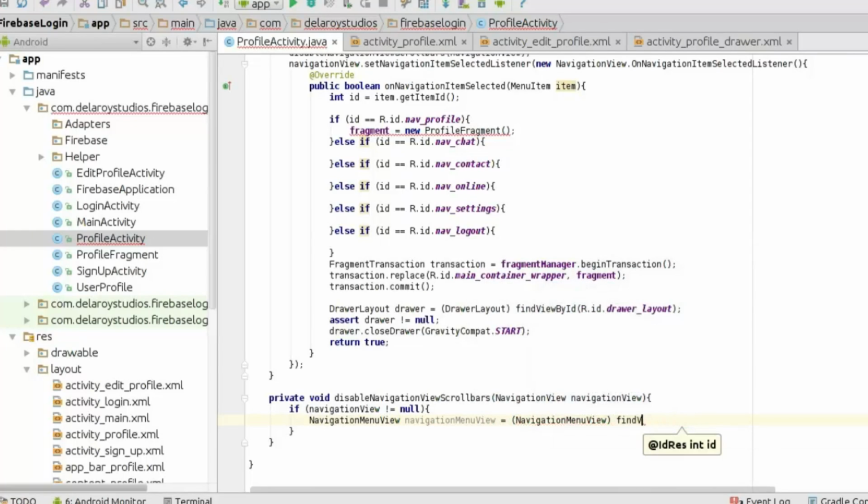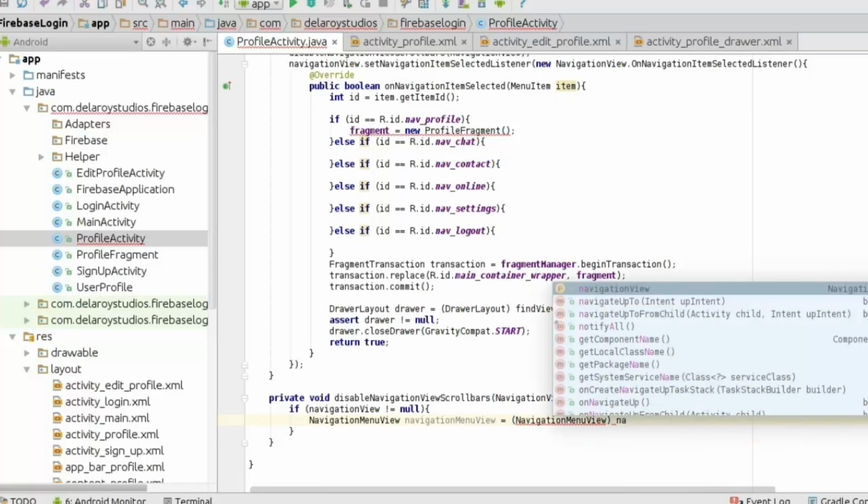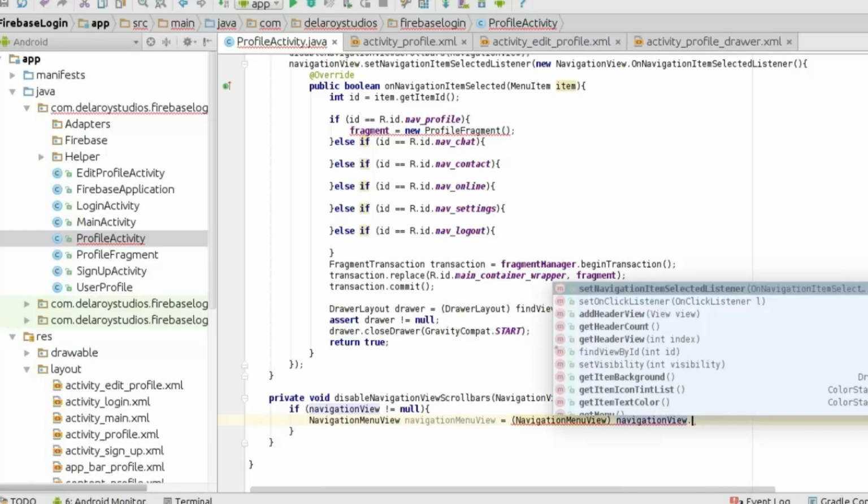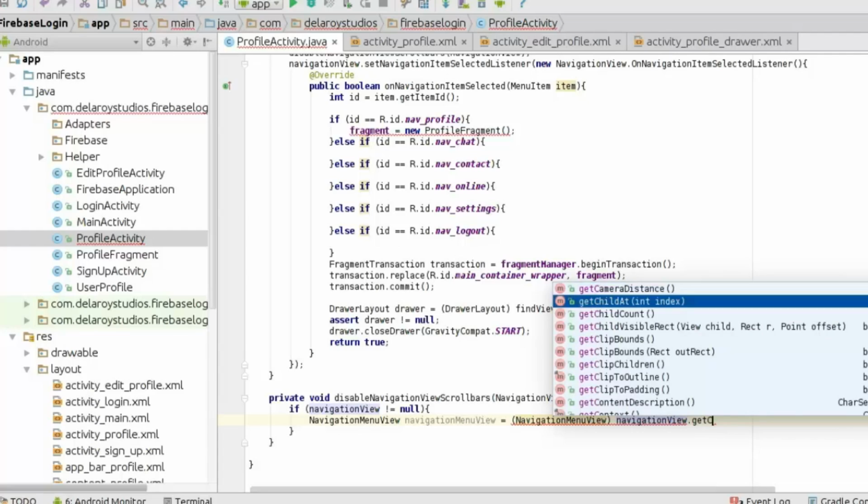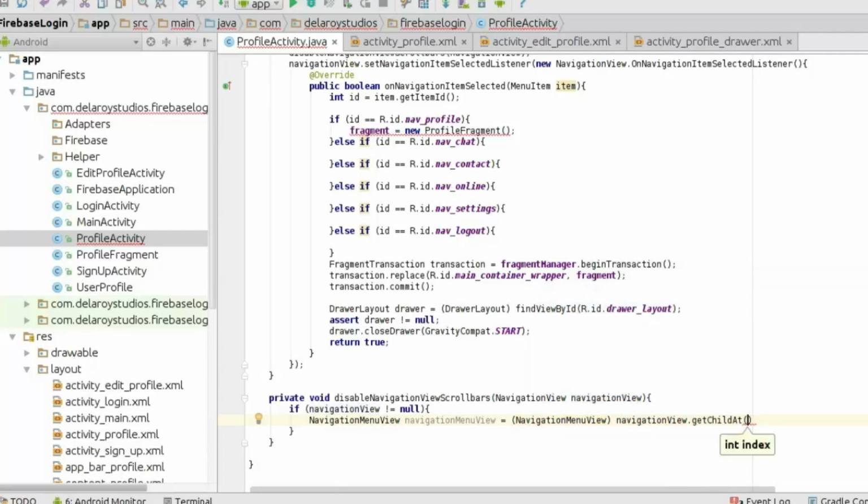It's going to be navigation view that gets child, child at the first index.